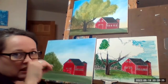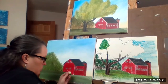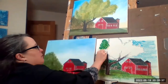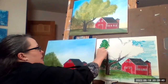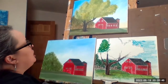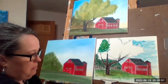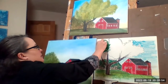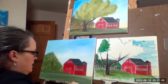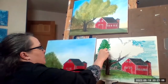Okay, so that's how you're going to continue this tree. I like to put down the green, like dropping it in paint. Put down the regular straight up green first, this green. All right. Then I find a chunk, like this chunk right here. I will highlight it on one side by making just one side of it lighter. So this is where I'll add the white on this side. Whereas the rest of it is just going to be two shades of green and a yellow, right?